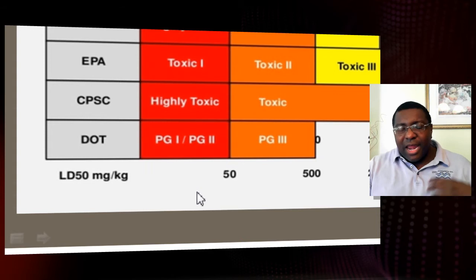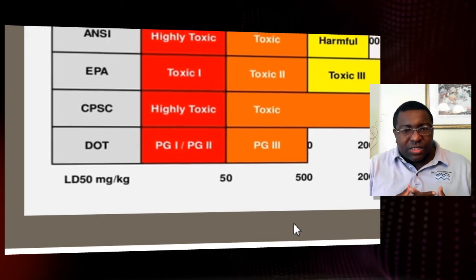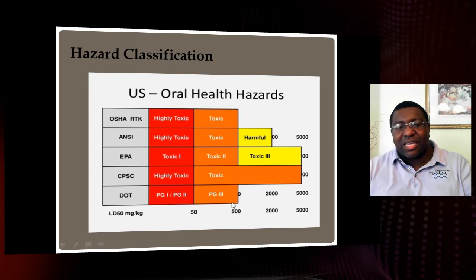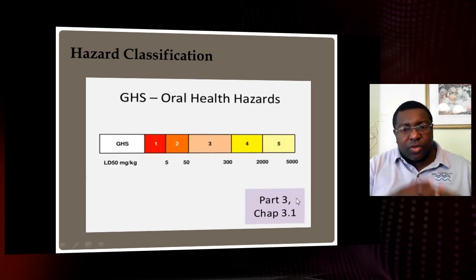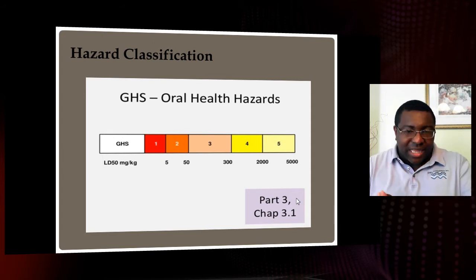Let's say another 100 rats they're using for a second example, and after exposure of 500 milligrams of whatever that chemical is, it falls into this range. If 50% of them die, now you're over here where it's harmful, but it's not highly toxic or toxic. It's actually going to be a little bit less. So we're going to scoot that idea into your GHS labeling.